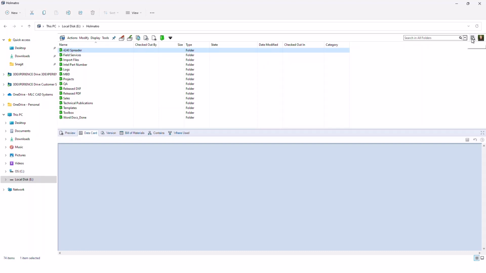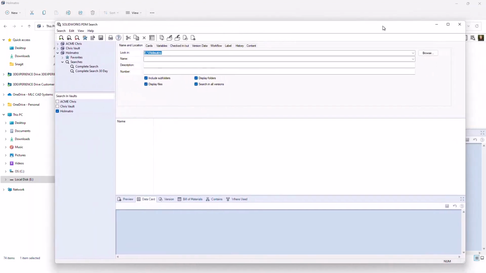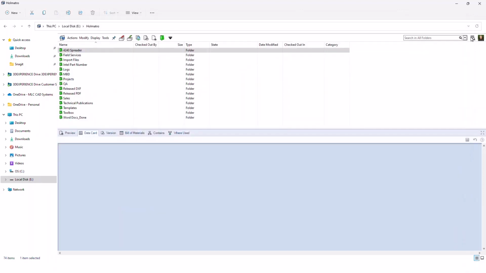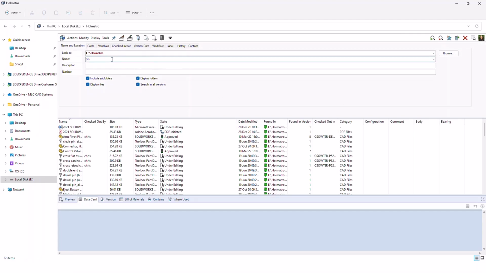The other search tool is found right next to the quick search, and there's actually a drop down here. This one will work as a standalone application if you launch the search tool. So if you wanted to throw this on a different screen, you could do. This search tool can also be included in this interface. So you just basically select whatever searches are available to you from the dropdown, and it opens up in the same window. And then, of course, you can do the same type of searches here. So you have the same capabilities.